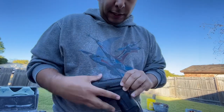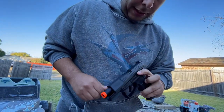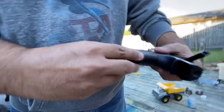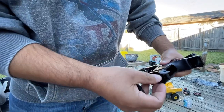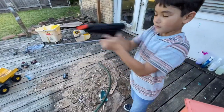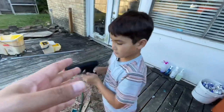So right here, guys, there is a slide lock. So you can lock the slide like that. You're gonna open up the compartment right back here for the CO2. It's got the tightener lever down here at the bottom. Now, the one thing I did notice while Riker was messing around with this is go ahead and show them what you were doing. You can hear that slide banging around. So I'm really curious how this thing is gonna work.